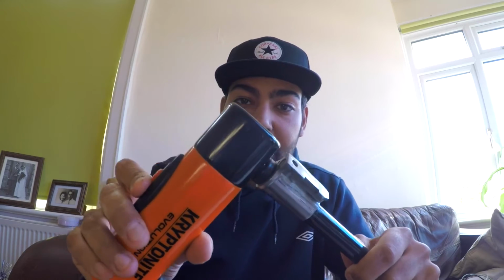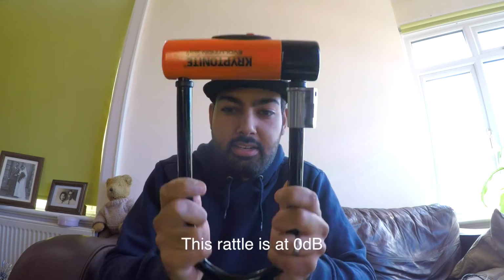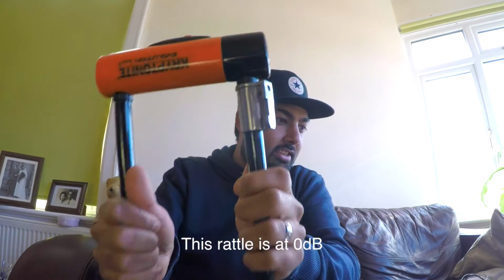It's possibly the worst thing that you can have on a bike. You can forgive a lot of things on a bike. Squeaking and rattling, not one of them. They just completely grate on me. So anyway, you've got a lock like this, and it rattles tons.